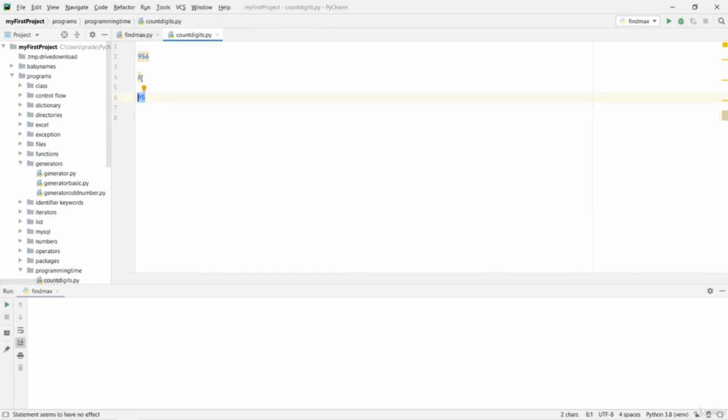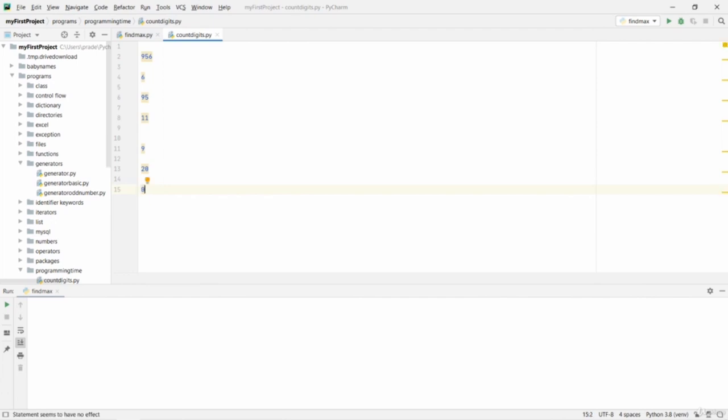And we will add this 5 to the 6, so now the sum is 11, and the number remaining is 9. Now again, when we use the modulo operator, we get 9, and we add 9 to 11, so the output is 20. Now when we divide this number by 10, we get the integer part 0, so we terminate the program.